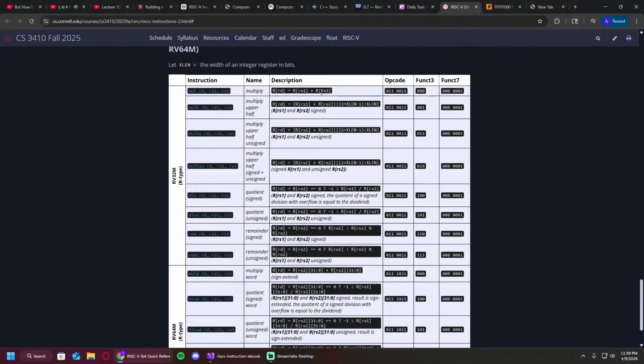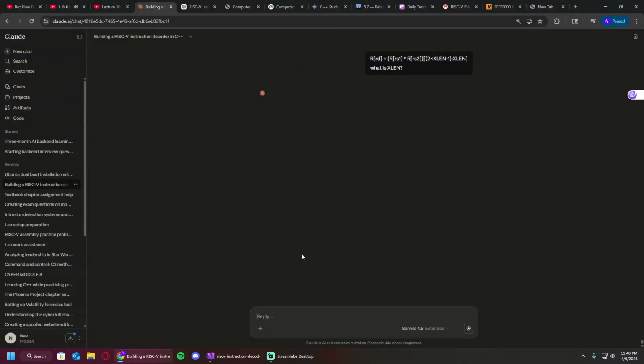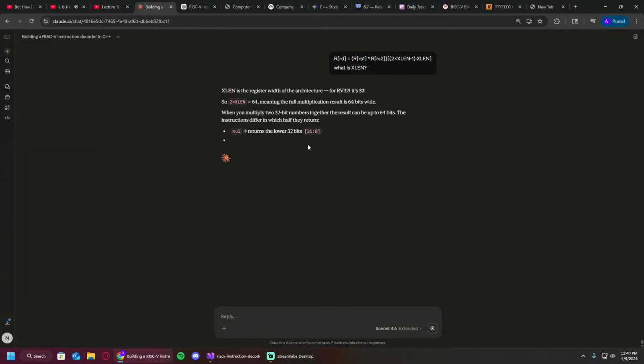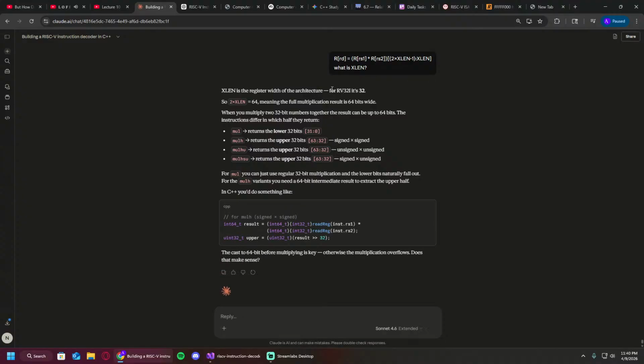It's just doing an operation on two source registers and storing that in a destination register. What is X? I think I'll try and see what's going on here. It's the register width of the architecture. Okay.